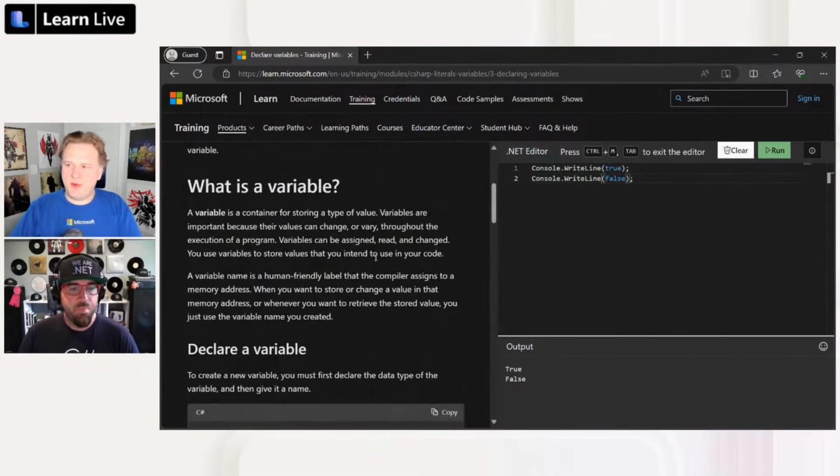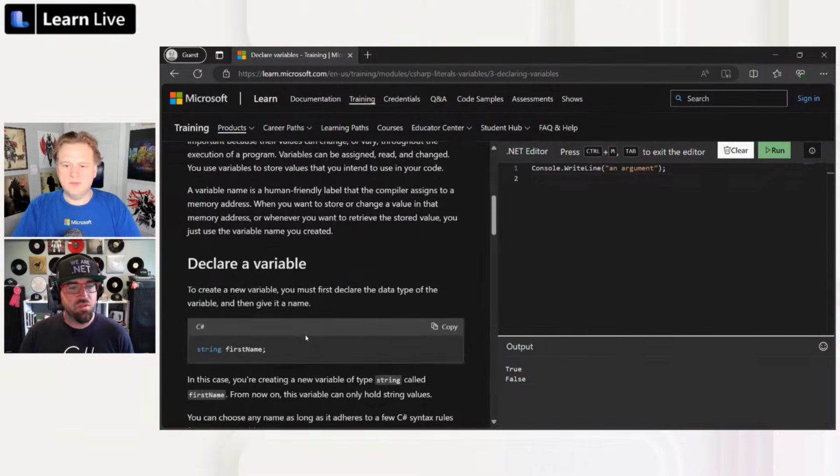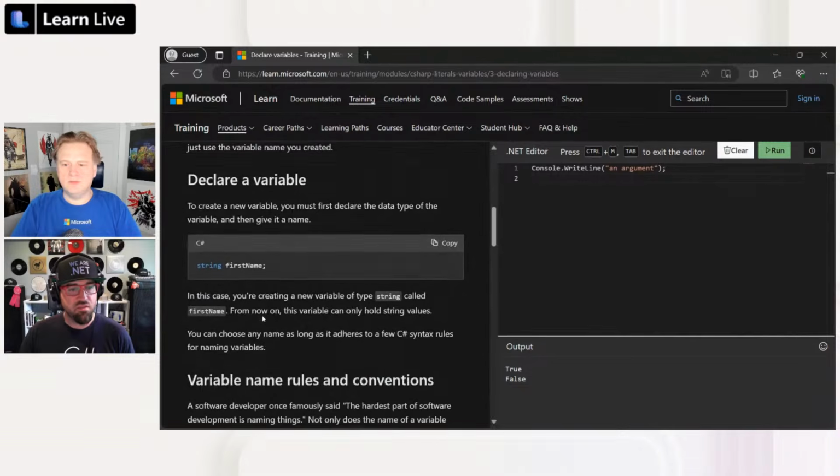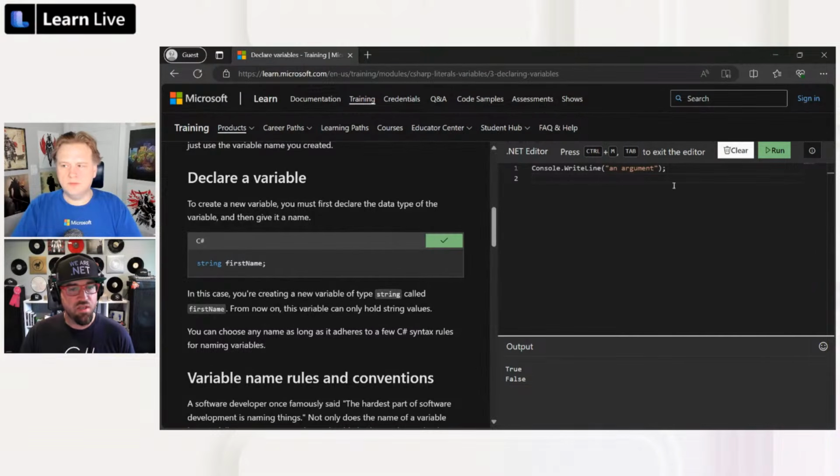All right, so now we move from literals to variables. What we were doing before was walking up to the console, exercising a method, and passing in an argument. Now with variables, things are going to be a little different because we're going to declare a variable. In this case, it says string firstName, semicolon.